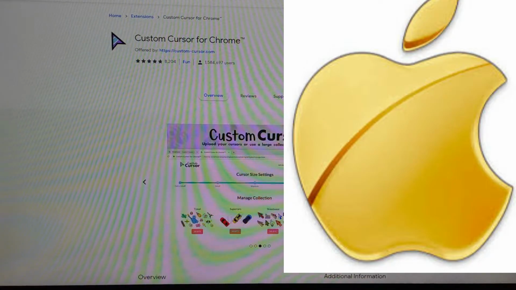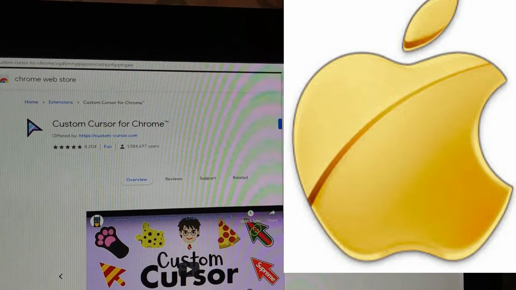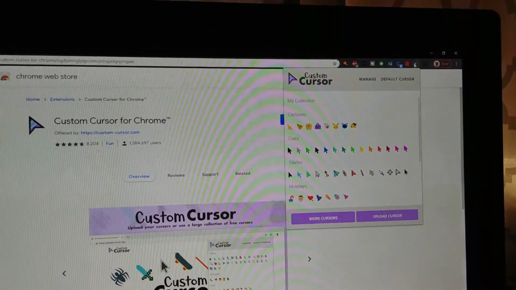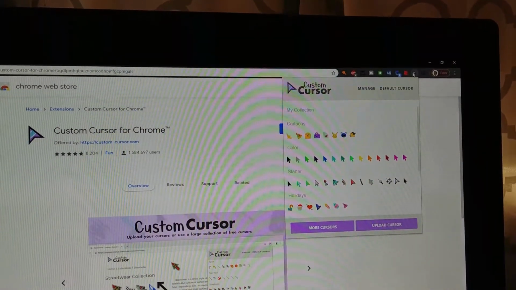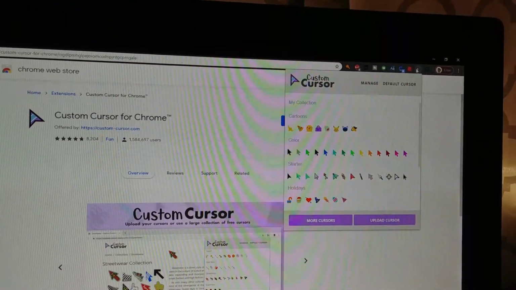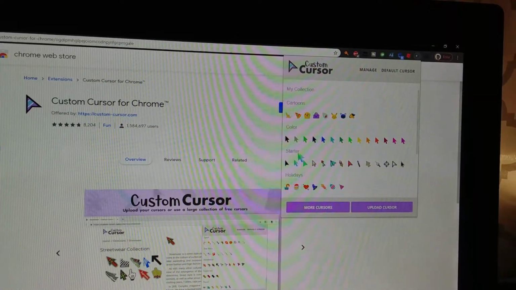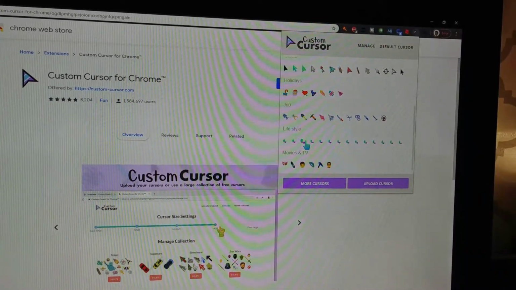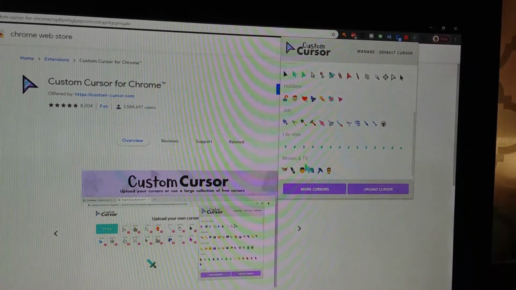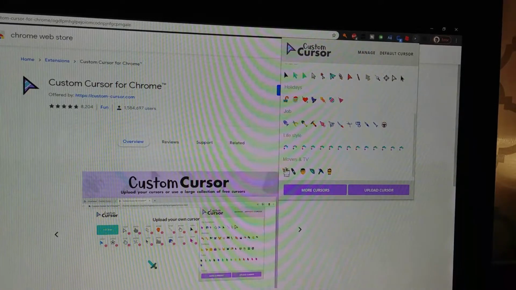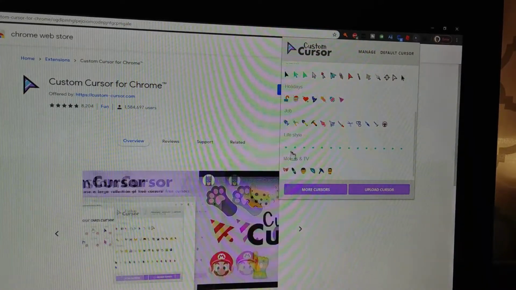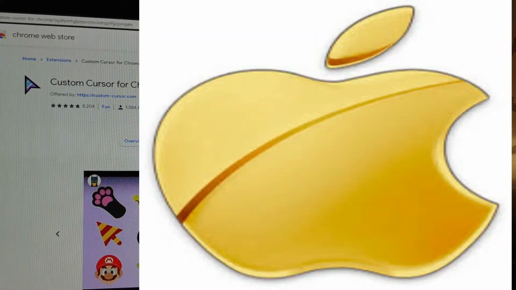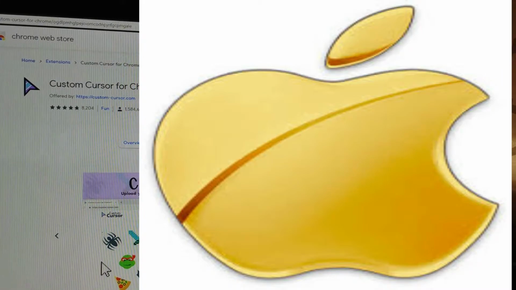So for example, if you go up here, you see custom mouse cursors you can do. You could do pizza, you could do green, you could do colors, you could do standards. For example, I could click this, boom, and then have this awesome sick color. You could do holidays, job, lifestyles, those are loading in. You could do movies and TV, so I could do like a, what is that? What is this? A remote, I think. You can do that. You can have more cursor options, upload, basically just customize your cursor.